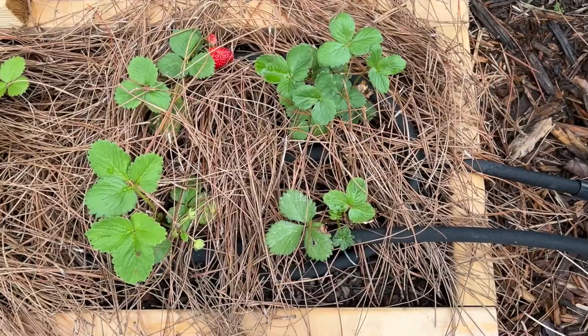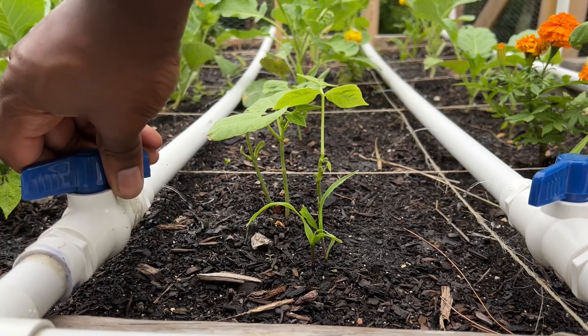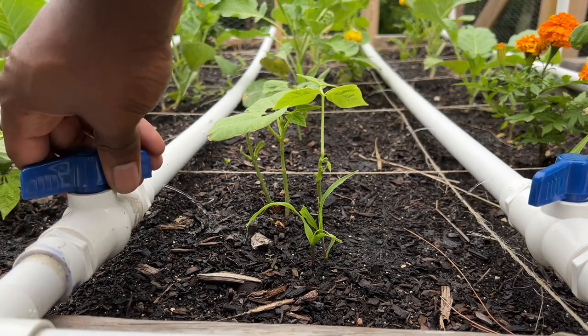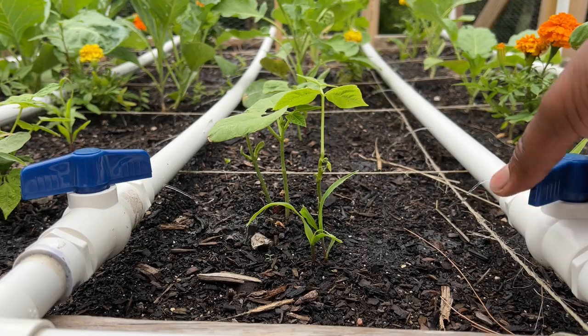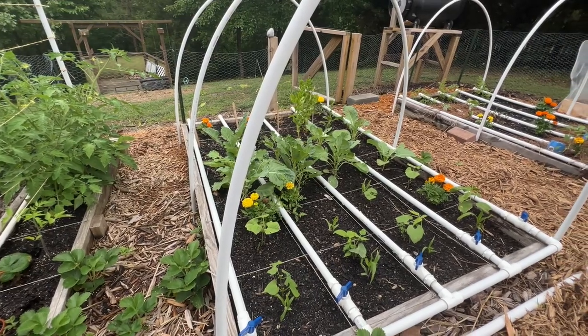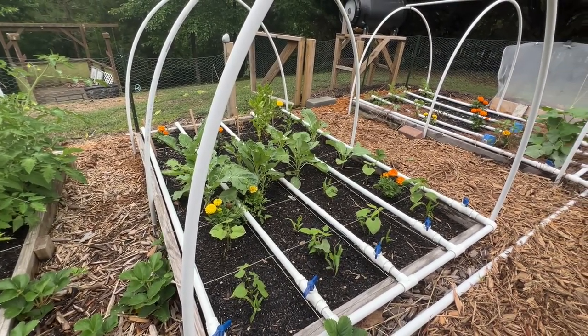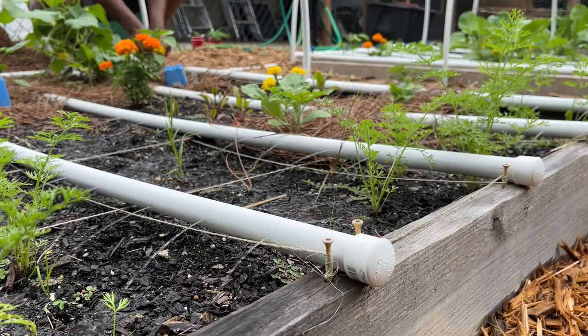As I've expanded the size of my garden, I started to notice that my transfer water pump cannot deliver the necessary water pressure to my PVC drip irrigation system and other zones of my garden at the same time. This issue forced me to figure out a balanced valve adjustment for each watering zone to ensure each plant received the correct amount of water. While this method has worked for the most part, it is still quite tricky and frustrating to carry out.